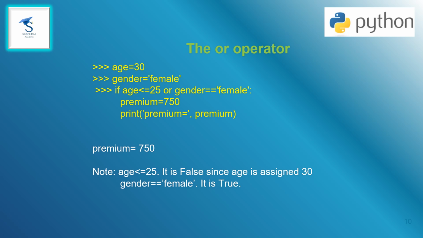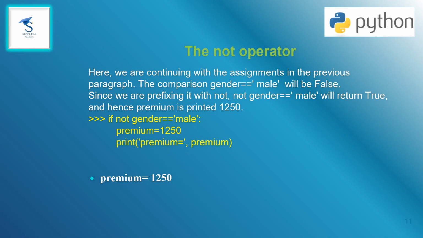Okay. So remember to type these things in the first tab, because they should not be in the same place. Then it will flag an error. Is it clear? So we saw the AND operator and the OR operator in addition to six relational operators. The third logical operator is the not operator. It's just the reverse of what it is. If an input is true, output is false. If the input is false, output is true.